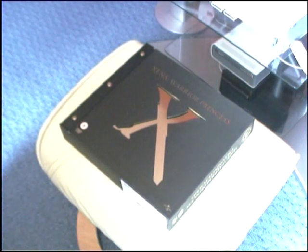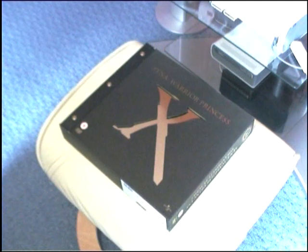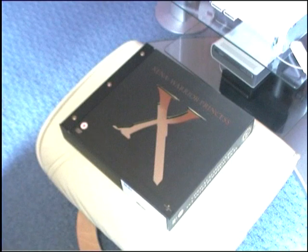It's an amazing box set as far as design goes. As far as the content for the discs, it's not a patch on the Region 1 version of the DVDs. There's no extra features. The picture quality isn't quite as good. But apart from that, it's the same shows. There's nothing edited out of it or anything like that. So it's pretty much as good as you can get in the UK.